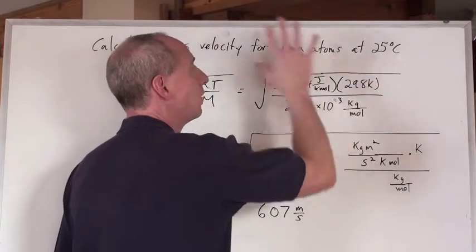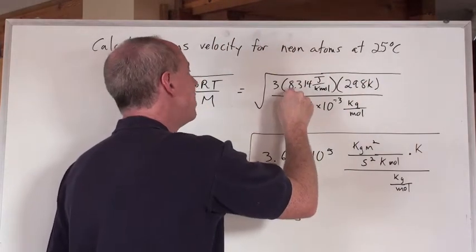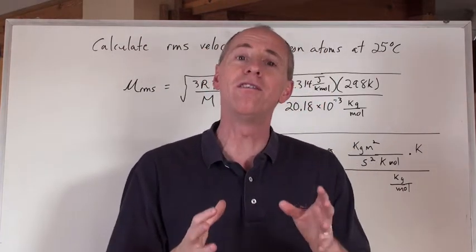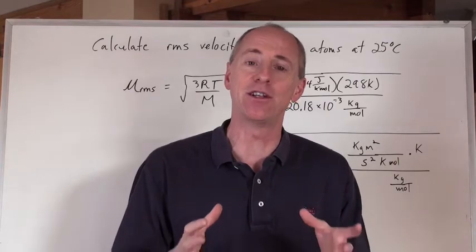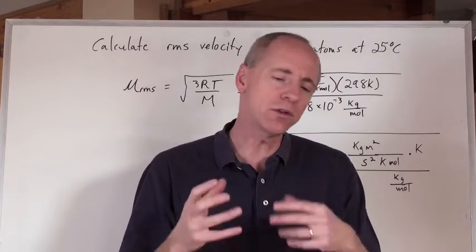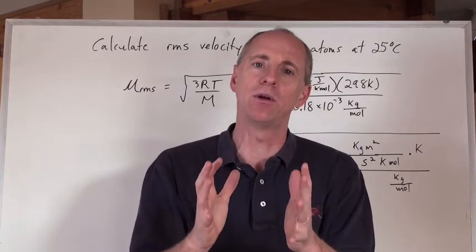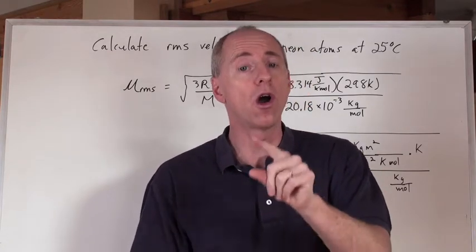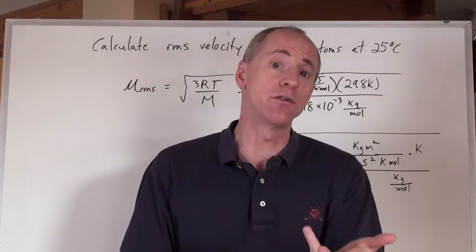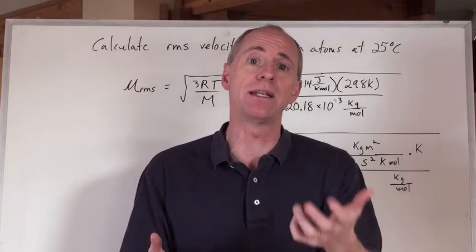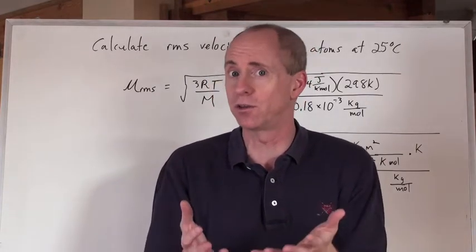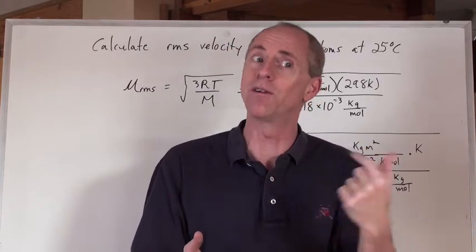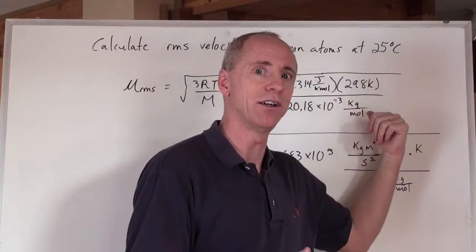So you take the square root of, let's plug the numbers in now. This is R, 8.314 joules per kelvin mole is one of the values of R that you really have to know in this course. You're always going to be given on a data table R as 8.314 joules per kelvin mole or R equals, and then it's going to be the universal gas constant, whether that's going to be in kilopascals or atmospheres, 0.08206 liter atmospheres per kelvin mole, or 8.314, virtually the same number as here.